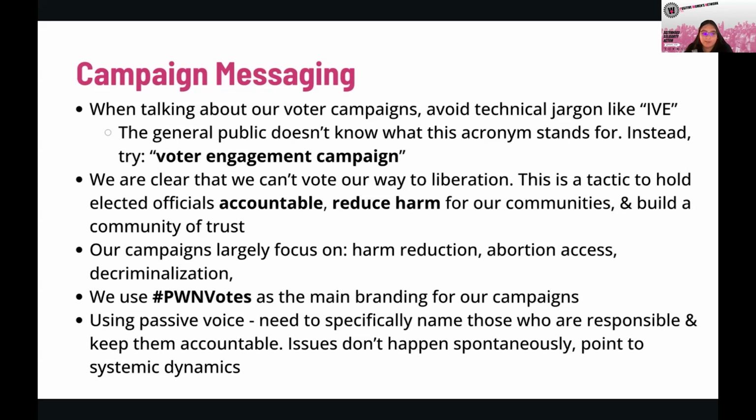And then the last point about campaign messaging is the use of passive voice. We avoid passive voice. That is basically when we're saying that something happens without specifically naming who's responsible for those things. For example, if someone says abortions are now criminalized in the greater Houston area, that's talking about what's happening, but it's leaving out a lot of context. And so when we're talking about our campaigns, we want to bring that context in.